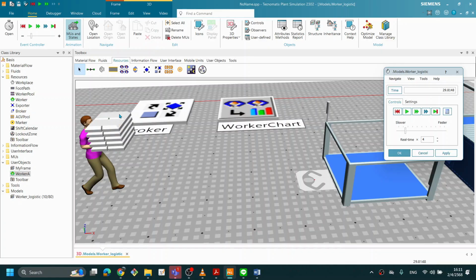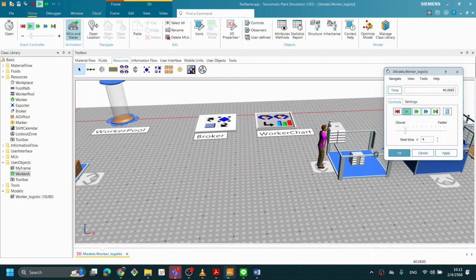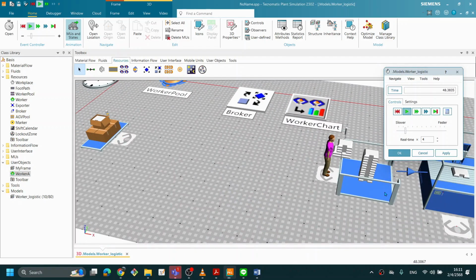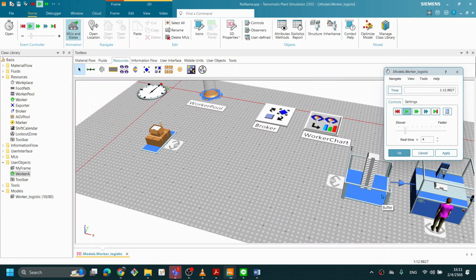I think it's not good, not right, because it overlaps along two X axes. Okay, I will adjust some parameters in the MU animation area again. Look into this.